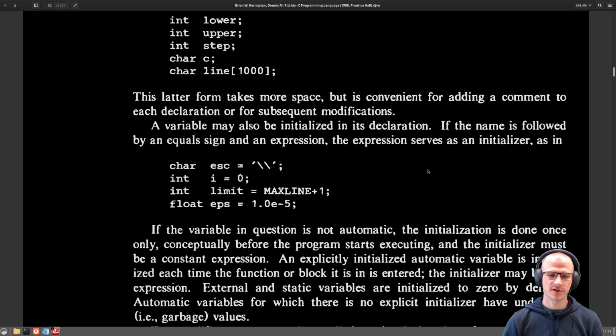The initialization is done once only, conceptually before the program starts executing, and the initializer must be a constant expression. An explicitly initialized automatic variable is initialized each time the function or block it is in is entered. The initializer may be any expression.